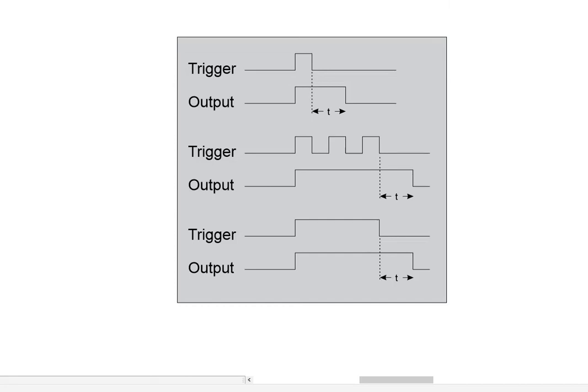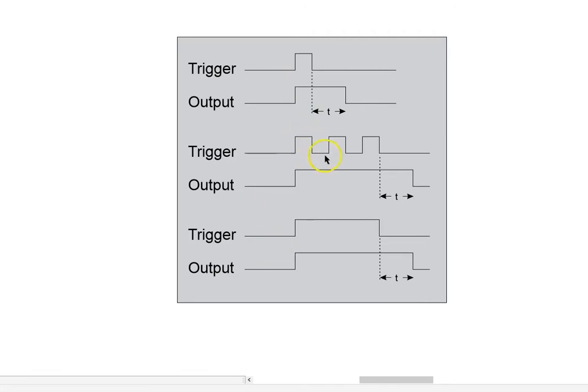This video is going to show how to create a custom component in PSoC Creator. The component I want to create is a basic pulse extender. What I want the output to do is to track trigger, go high when trigger goes high, but then stay on a little bit longer. And here's two other cases in how it should behave.